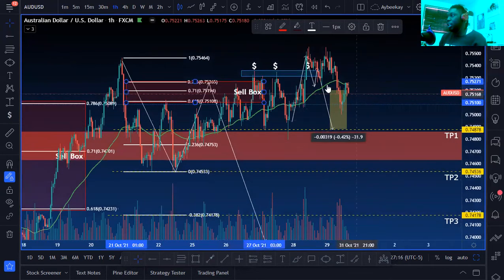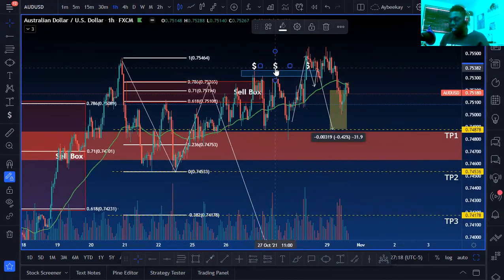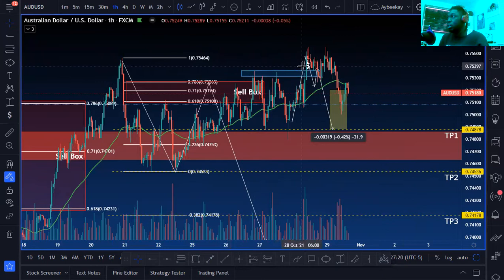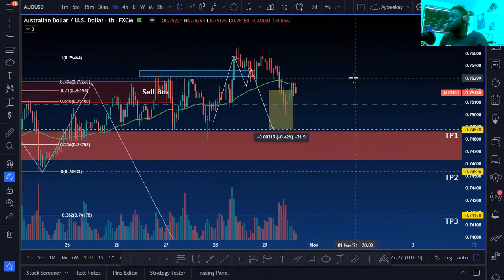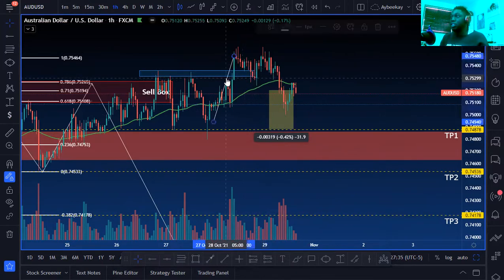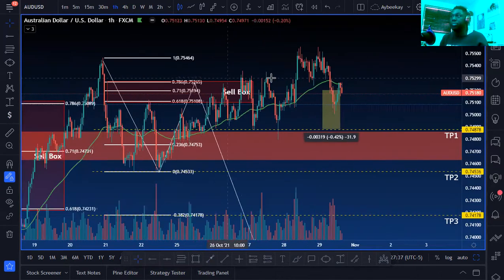I had ended up getting out early once price broke through these equal highs, because that's something that I'm always watching out for. And I was saying that I wanted price to break out to the upside, come back down, then do a retracement, then push to the downside. It's done that. So that's a pretty good sign for me for this to continue selling. But let me get rid of all this right here.